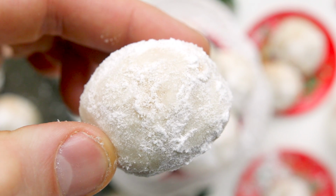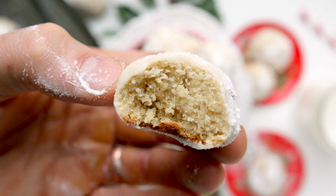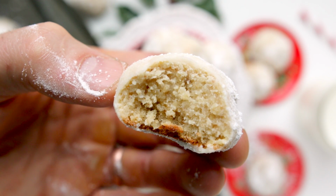Anyway, as I'm sure you know, these cookies are typically loaded with sugar. In fact, the outside of these cookies is quite literally covered in powdered sugar. However, the low-carb keto-friendly version of these cookies that we're gonna be making today has no sugar added to them. And the best part is that each one has just over 1 net carb. Now, with that said, let's jump right into the good stuff, and I'll show you how to make some low-carb keto snowball cookies.